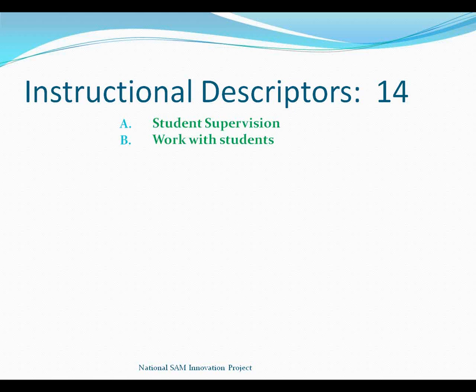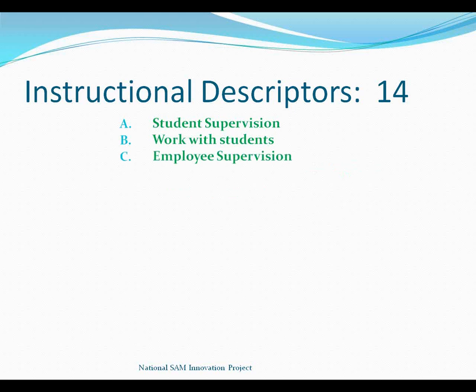And so if I am talking to student Jim, and I say to Jim, Jim, I need you to put your eyes on the teacher, put your tech away, pay attention to the teacher right now. That's going to get listed as instructional student supervision because I'm redirecting the student. But then if I say to Jim, Jim, talk to me about how you're multiplying by the second digit. I don't quite understand your logic here. Show me what you're doing. Then it becomes work with students instead.